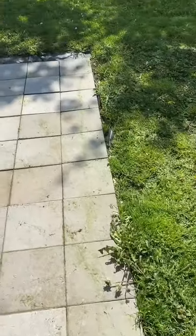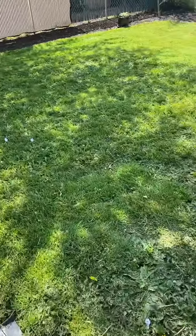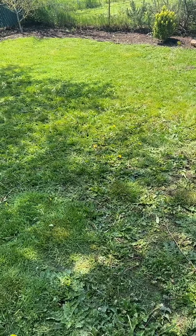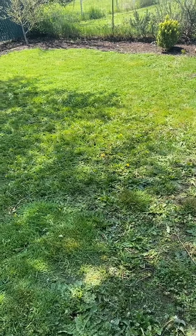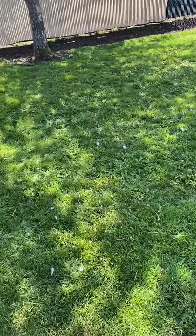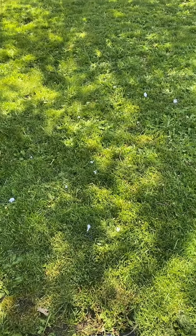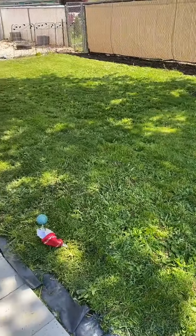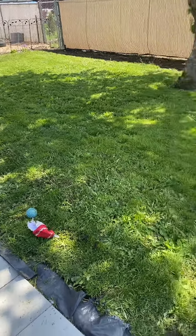I keep the wheels on my lawnmower at the highest setting. Because when I did it too low, it's so bumpy, it would scrape it up, make divots, and then I had holes everywhere. So once I put it on the highest setting, it started working pretty well. This was looking good until the dog took her baby out there, and there's all the stuffing. But it's kind of nice. All the dandelions are gone, so it makes it so much nicer.